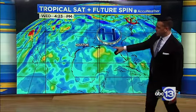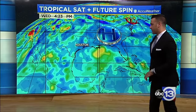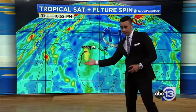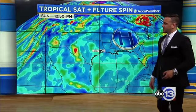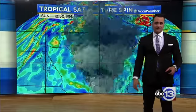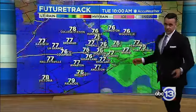There's that blocking high pressure, and on tropical spin, there's where Future Track has it on Wednesday, the European model. And then it pushes a little further to the west, so again, even the location can also be fine-tuned. A little further south along the coast, a little further north. But the western Gulf Coast and the eastern parts of the Mexico Gulf Coast are definitely looking more like the area that'll see it. All in all, we're seeing rain chances basically every day.